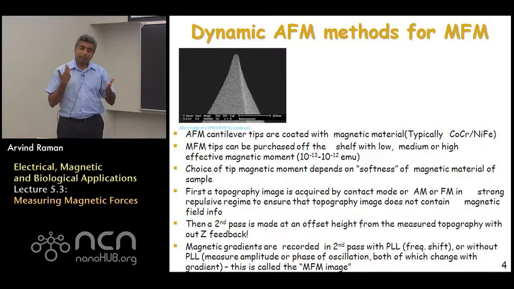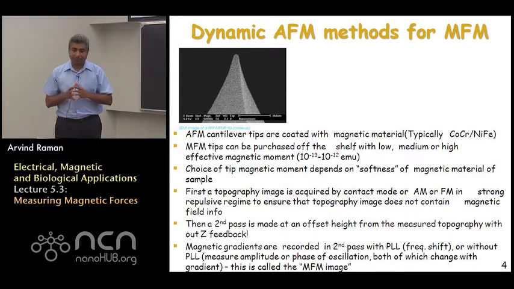On the other hand, the interaction forces and the force gradients depend on the magnetic moment of the tip. So if you have very small magnetic moments of the tip, you get smaller forces and smaller gradients, and therefore you don't see much. So the choice of an MFM tip involves an interesting compromise between wanting a high signal-to-noise ratio, but at the same time not wanting to disturb the magnetic patterns of the sample one is trying to image. So the tip magnetic moment needs to be chosen depending on the softness of the magnetic material of the sample, the magnetic softness.